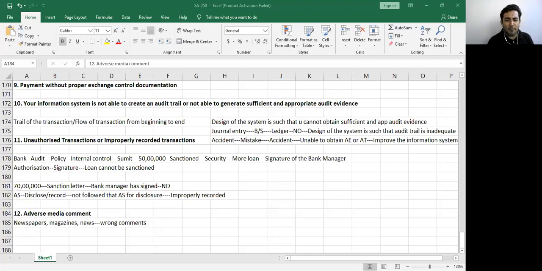Otherwise, how will I justify it? Because bank account transactions income tax can easily see. Cash transactions are difficult for the income tax to see. So in that case I will apply my mind. What I'll do is I'll tell my employee that I'll take this money in your bank account.